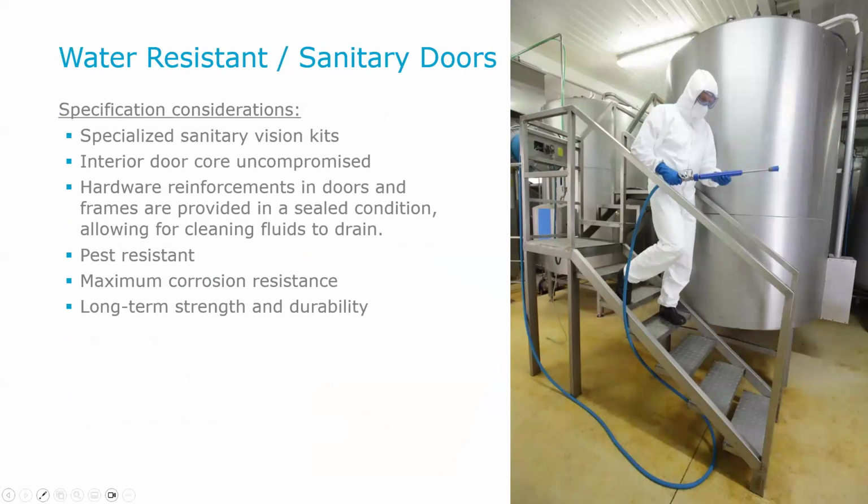So in our industry, what we do with that type of door, when it has to be water resistant or sanitary, they cap off everything around that door itself. For instance, the hinges are capped off. The lock prep is capped off. If that door has a light in it, the light kit itself is all capped off. So as they hose down that room every night, water and moisture doesn't get on the inside of the door itself. Everything is pretty much sealed with this type of product because of the usage for it.